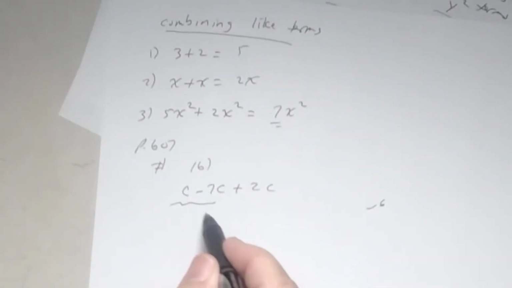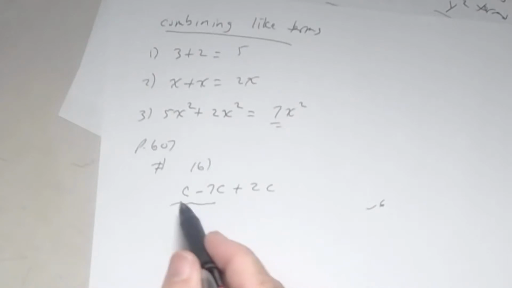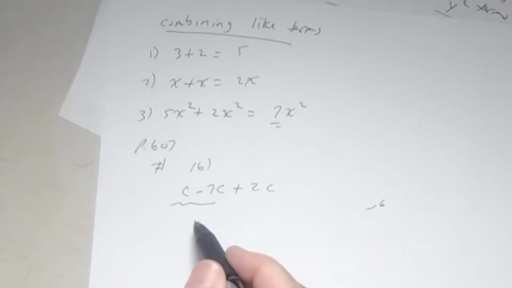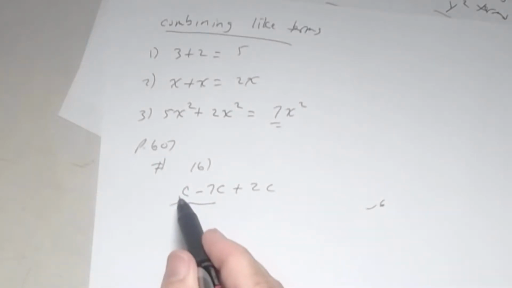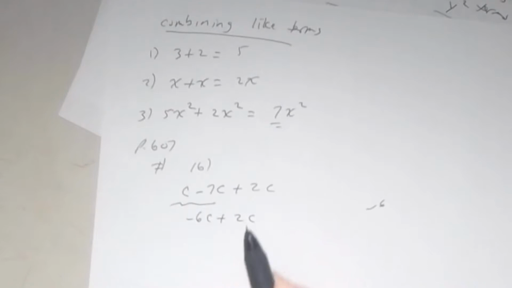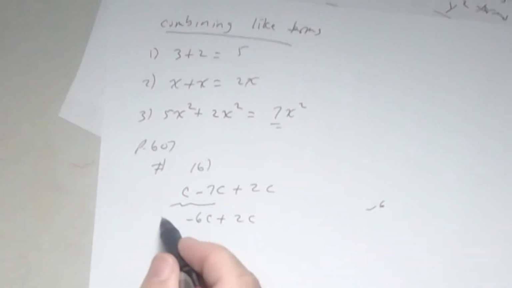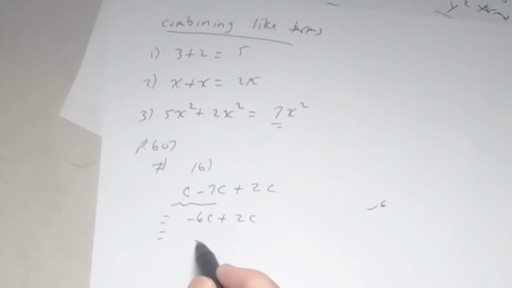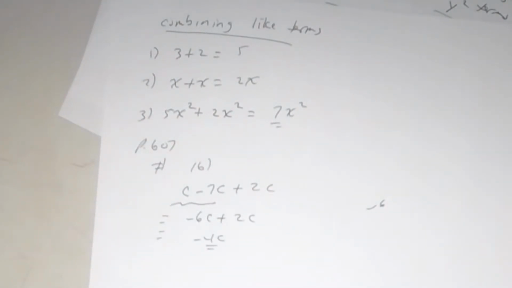Now you don't have to write in these steps. You can just go from here to the answer, because most of you can. But this is basically what you're doing. You're saying, all right, c and a negative 7c is a negative 6c, correct? But then I got to add that to the other term, which is what? 2c. So what's the answer? Negative 4c. All right. Now again, you could have gone directly to the answer. You could have just written negative 4c. Most of you could do that.